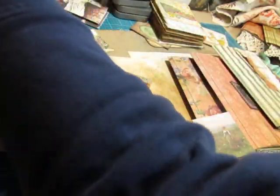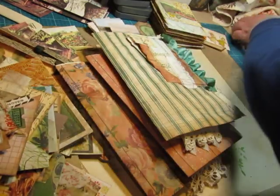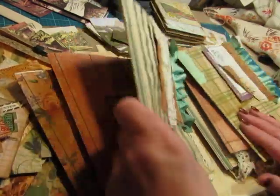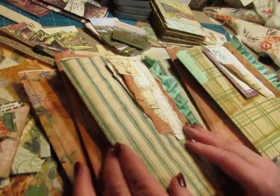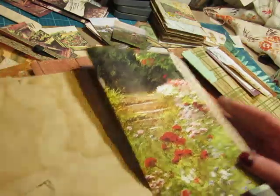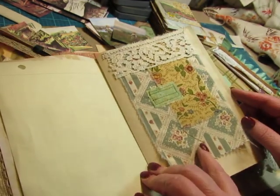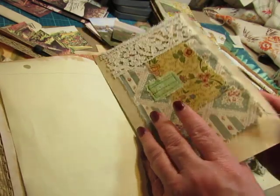As far as the signatures go, they are all up to speed with each other. Whatever I did in one journal on video, I did in the other one. So all of the cluster pockets are added, and we did those cluster pockets on a video. And I did glue the lace to the edge, did the stenciling on the white pages, and I finished all the fabric flips. We did this fabric flip on a video.